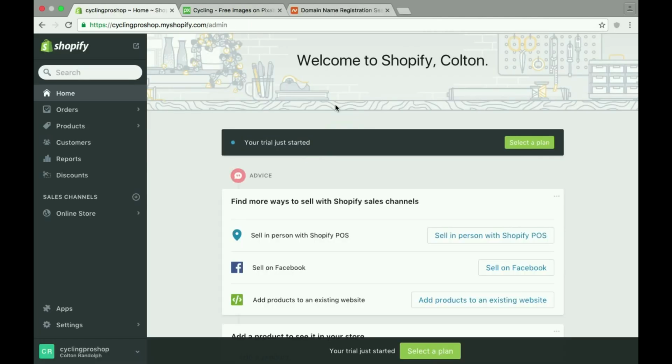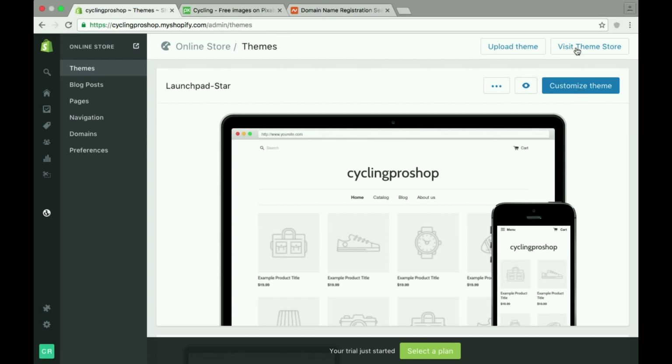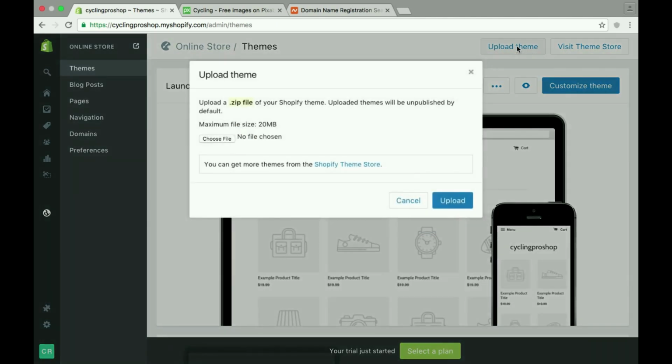Alright guys, so we are now inside our very own Shopify store. So let's just get right into it. So first things first, what we want to do is basically install our theme, because by default you don't have a theme chosen. It's basically just this blank, very simplistic, minimalistic, really basic.